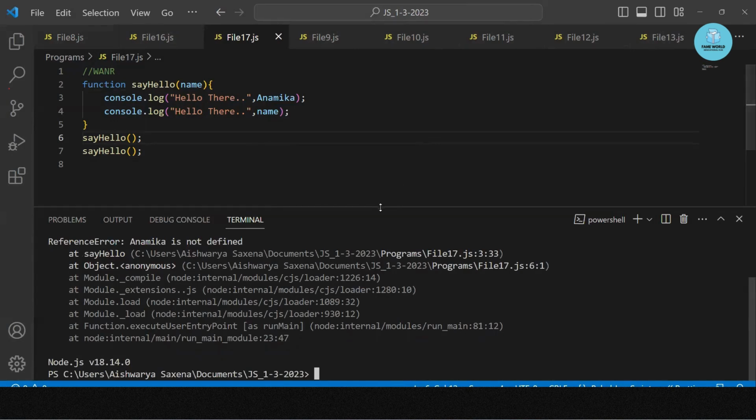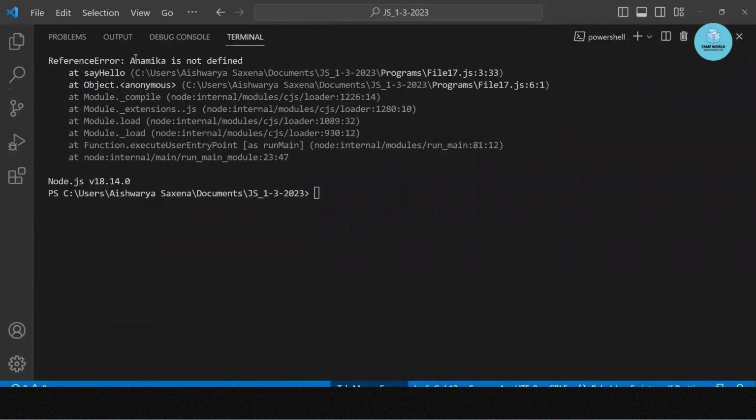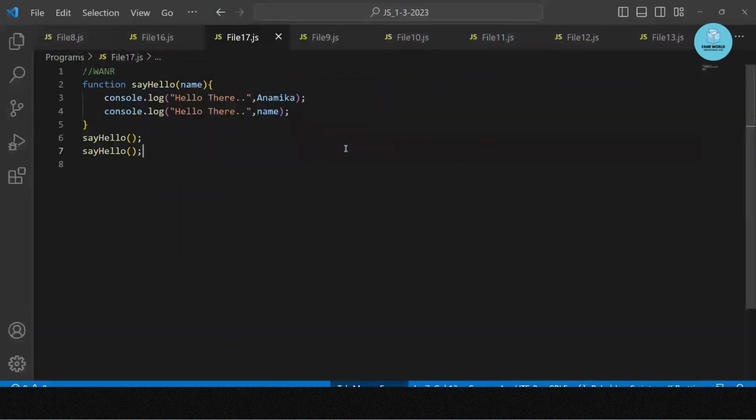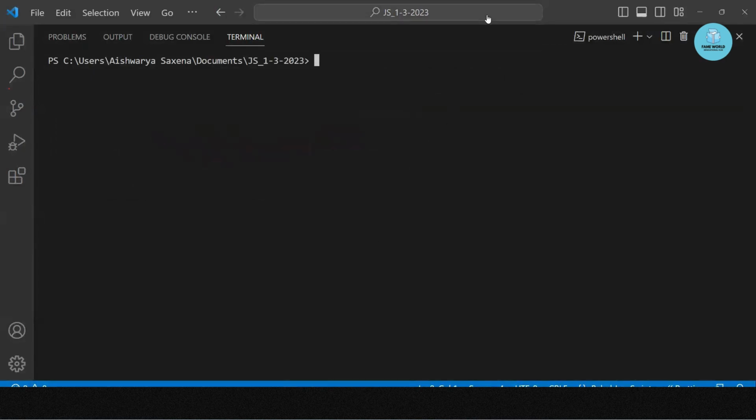It says Anamika is not defined. I'm really sorry. I just wanted to do it like this. Okay. So for say hello, once I'm not passing any value, and this time I'm passing. Yeah, now it's fine. Let's see this.